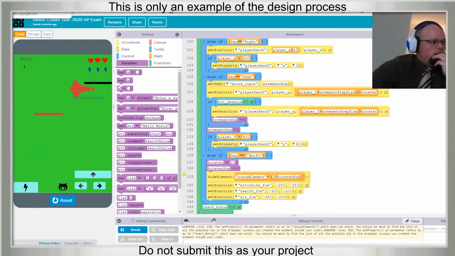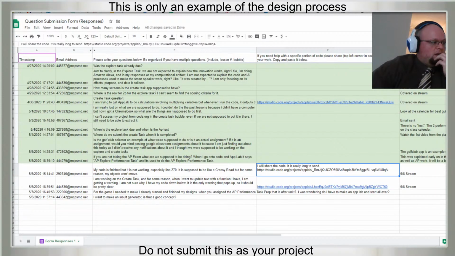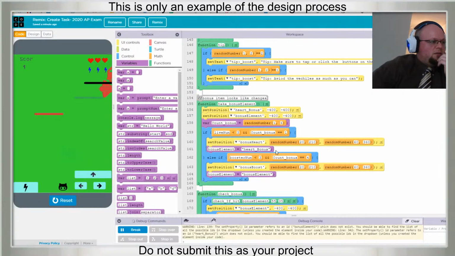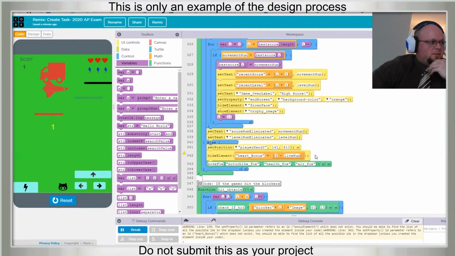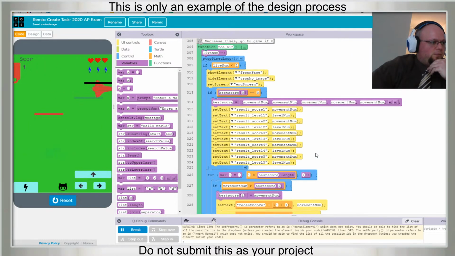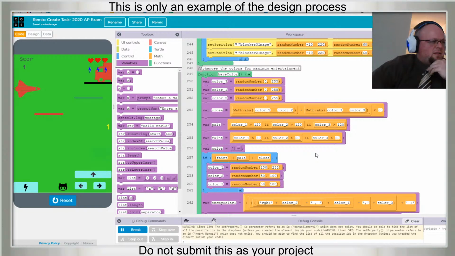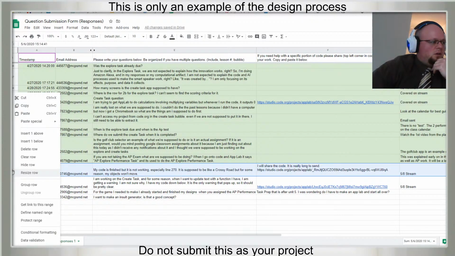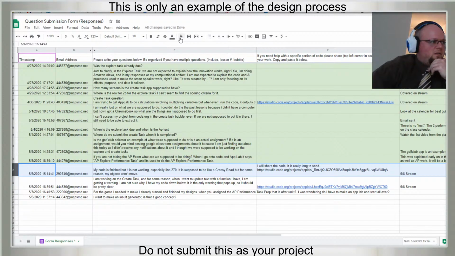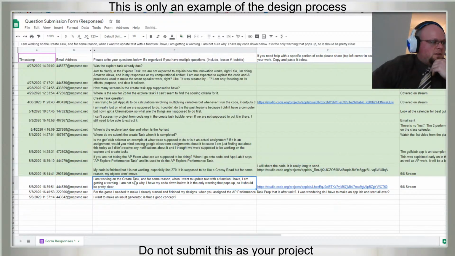Okay, so we'll go ahead and count that one as done, and I'm not going to post the share for this. You can just do what we did, which was put everything inside that timed loop. Timed loop is something we didn't use in our example app, and we didn't do anything with audio, which is something I might have wanted to do, but I might do something else with a timed loop just to have fun. To update function, getting a warning.